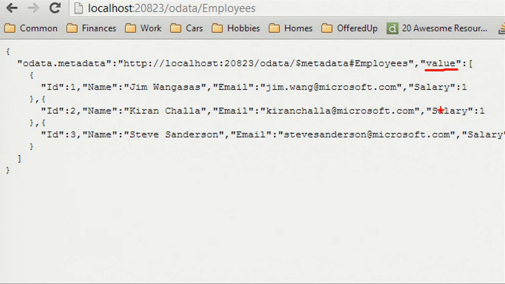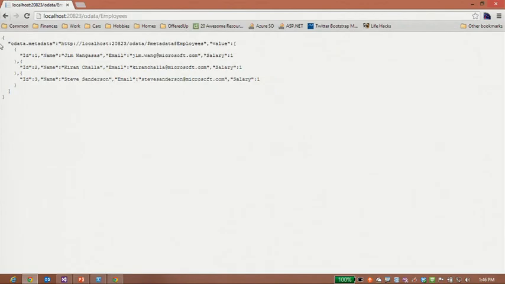And so a really powerful feature that we provided. As you saw, it was really only 3 steps. I created an EDM model. I set up routing so that I went off of this OData route instead of the default API route. And then I went and inherited from entity set controller. Cool.